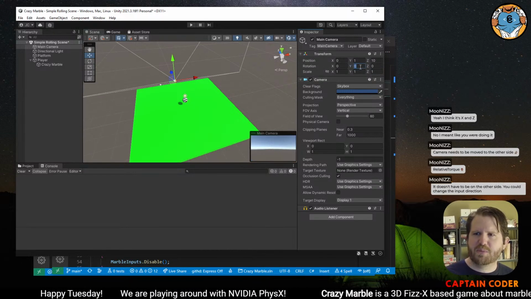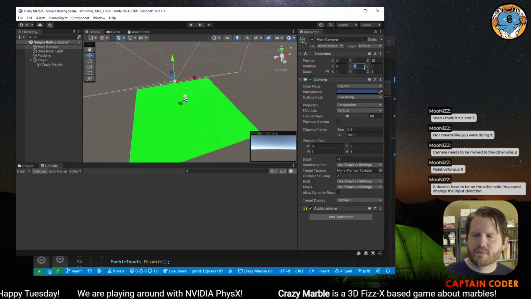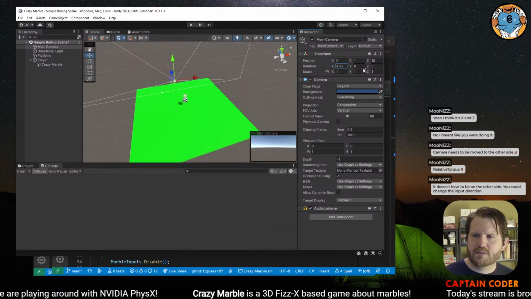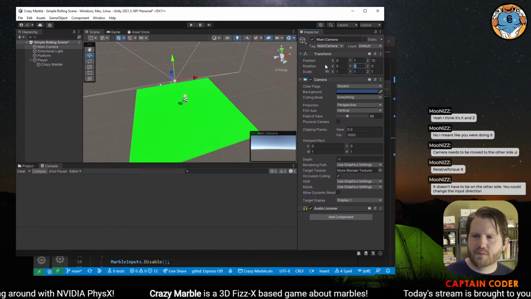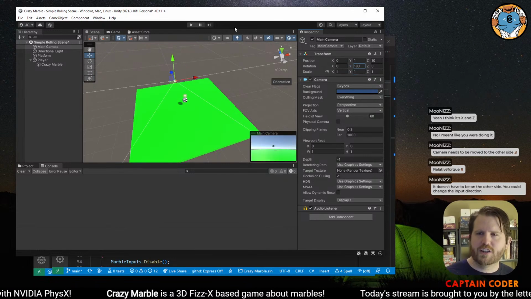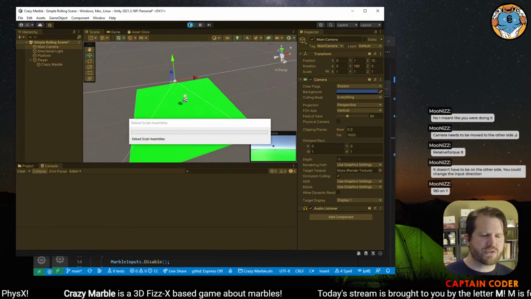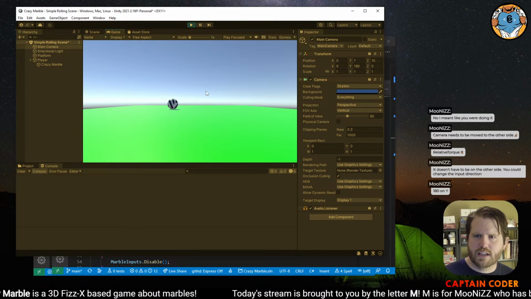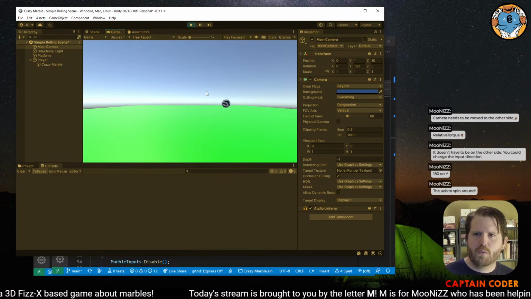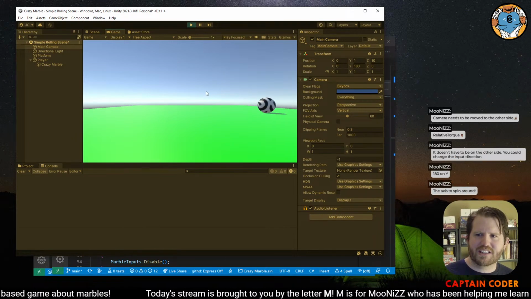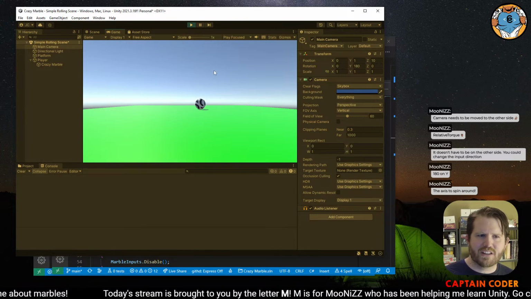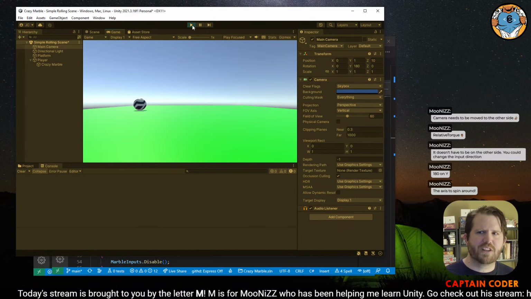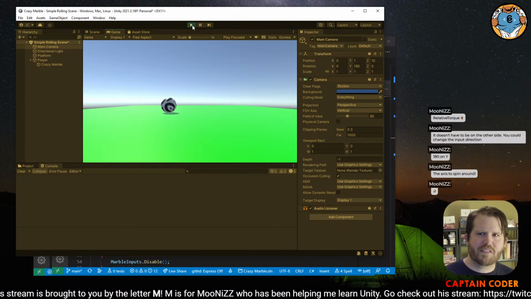I could change the input direction, right? But I can also... Is this the rotation I want? Not that way. Y. 180. If I do this, it should also work. Oh, well, I'm gonna have to change the input direction anyway, because now my away direction is wrong. So one of them has to be flipped no matter what I do.